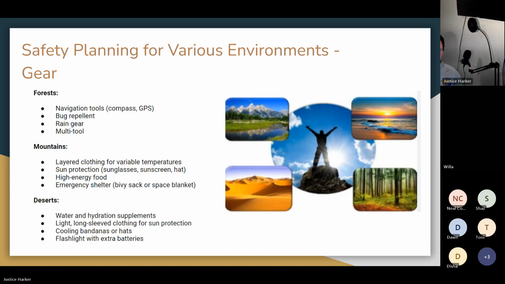And we're gonna jump into mountains. Layered clothing for variable temperatures. Again, mountain weather is super unpredictable. We just did a group hiking trip to Utah, and it was absolutely bizarre.